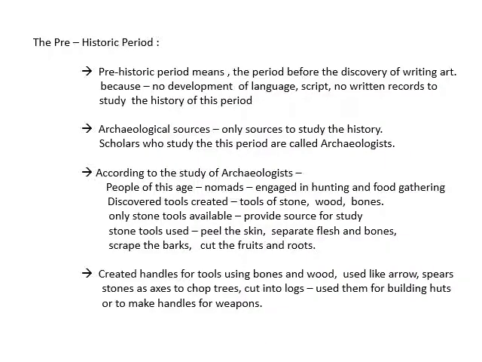Dear students, we will now study about the prehistoric period. Before going to learn about the prehistoric period, we will understand the meaning of prehistoric period. The period before the discovery of the art of writing is called the prehistoric period or the prehistoric age. It is because we do not find evidence of language development or evidence of the use of script by the people. We do not have any written records to study about the history of the prehistoric period.